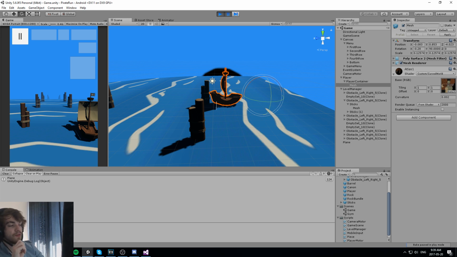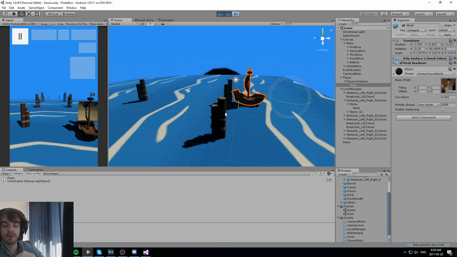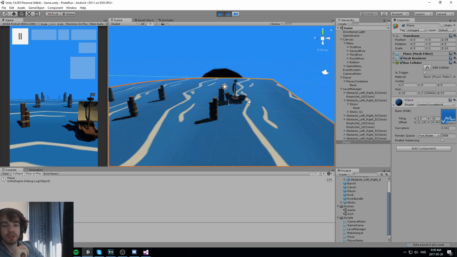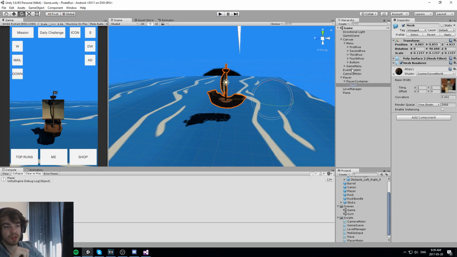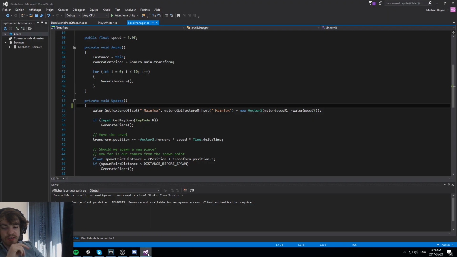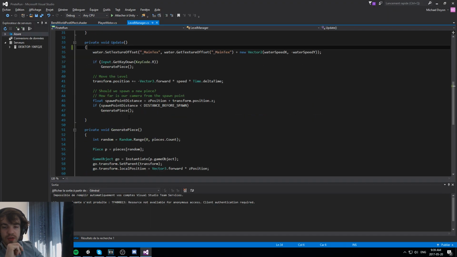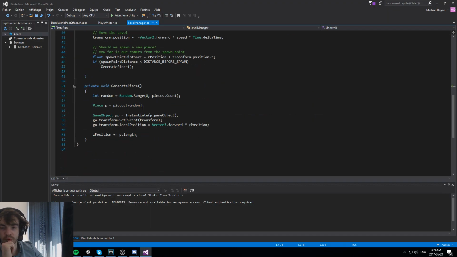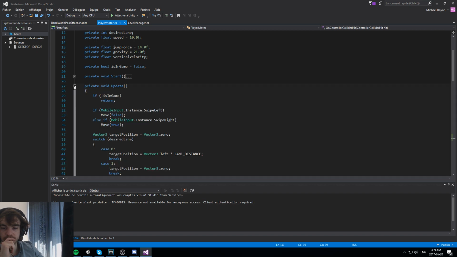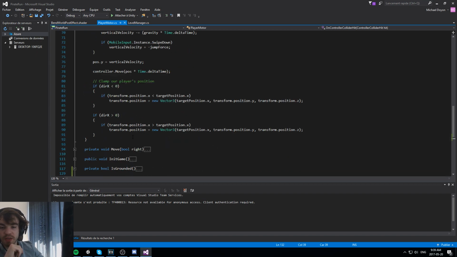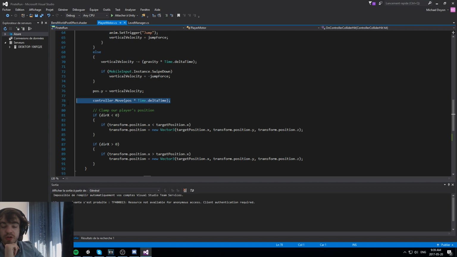Okay, so I get it. The reason we're getting this is because we're moving the world and we're not moving the player. The player has to move for us to be able to detect that kind of collision. So how can we go and do this? No matter what, we have to call controller.Move every frame, which we are doing, but still not enough.